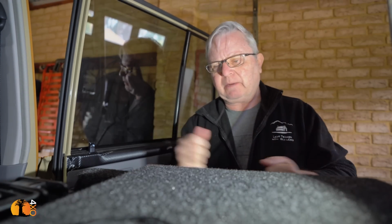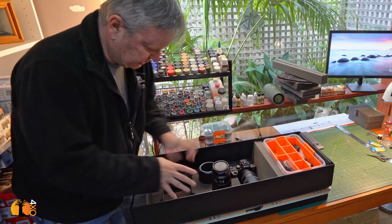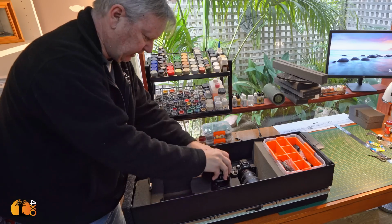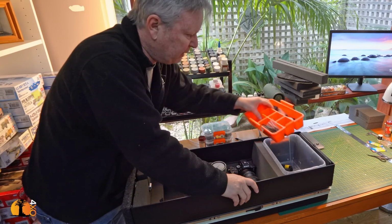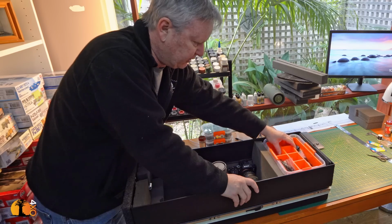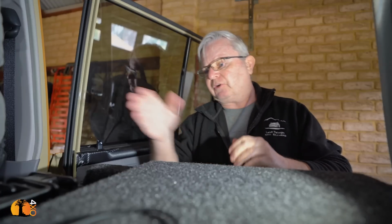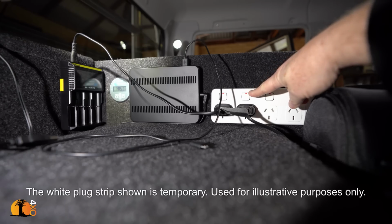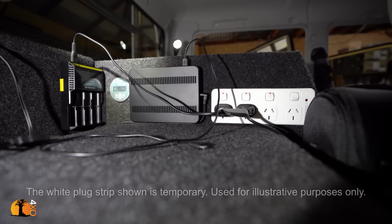I've removed the drawer. I'm fitting that inside. I'm fitting that with foam for my cameras. Here is the drawer. I'm cutting the foam to be able to fit two camera bodies and lenses simultaneously, and an extra two lenses there. In here, typically I'll carry cables, batteries, mounts for GoPros, and etc. And that I spent the weekend working on. The inverter is down there, it's easily accessible, and it turns on a simple plug strip. And then this is a USB power supply used for charging torches, camera batteries.